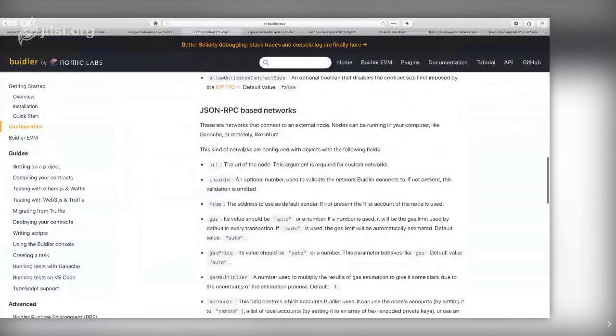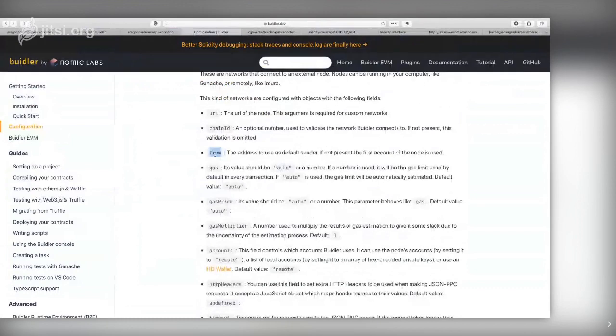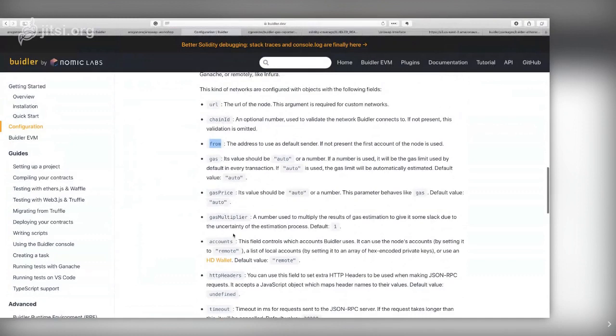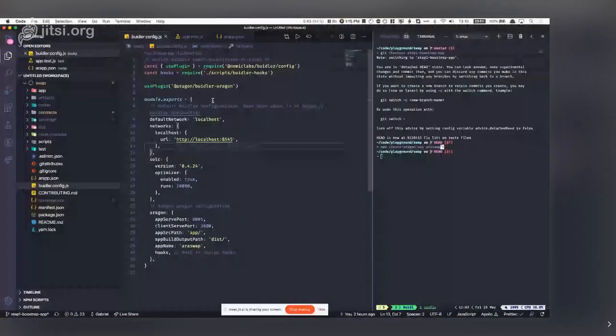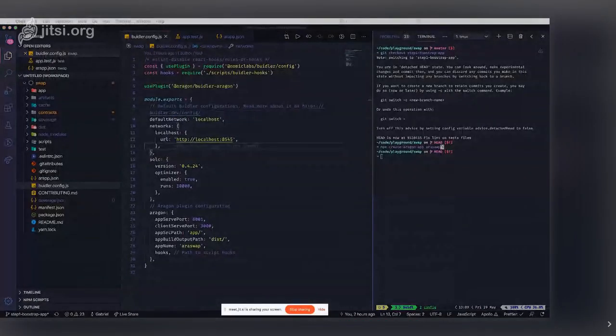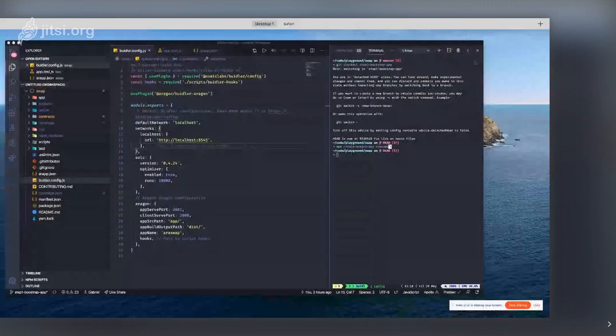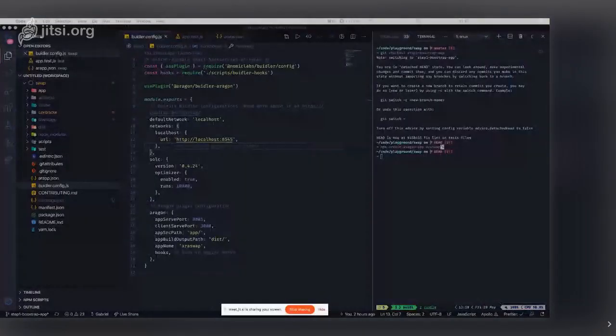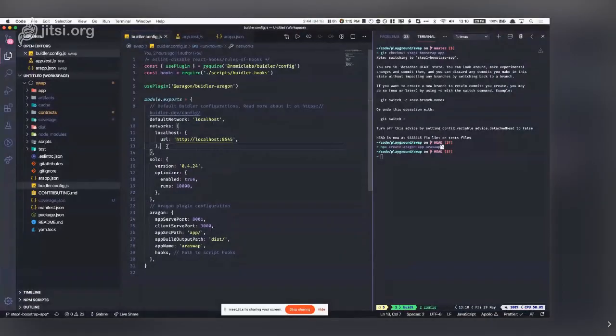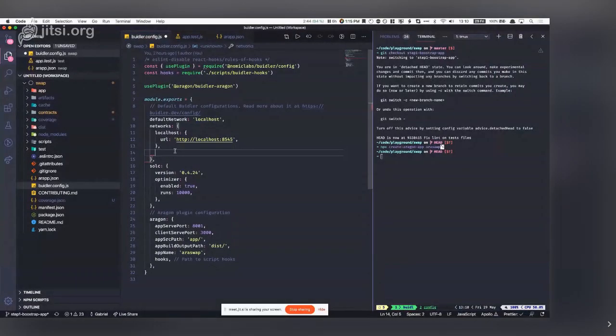You have the URL, chain ID, the from address that you would like to be selected, gas price, and the accounts. This is something I would like to focus on a bit more to explain how you can configure a specific account. Inside the network, you will have something like this.